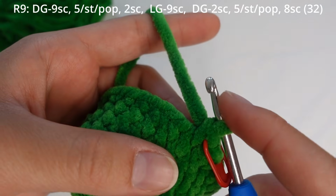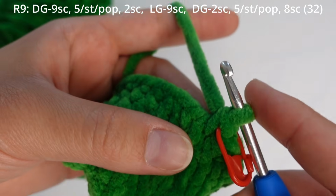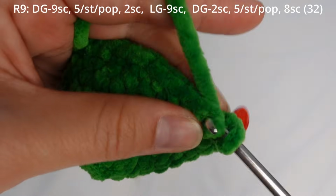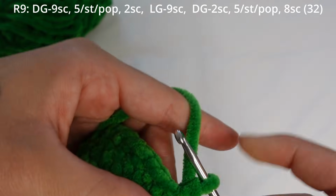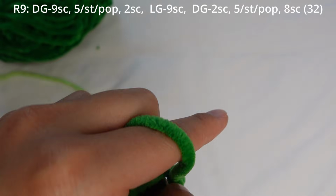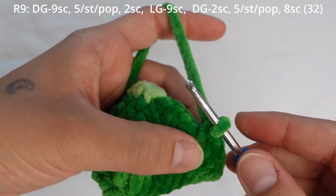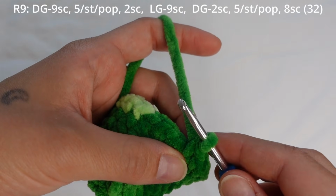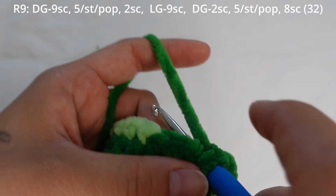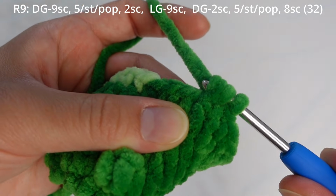So in the color dark green, we're going to crochet 9 single crochet stitches. So I already have my first single crochet here. So 2, 3, 4, 5, 6, 7, 8, and 9. And still with the color dark green, I'm now going to crochet a 5-stitch popcorn stitch. So I'm going to yarn over and I'm going to insert into the next stitch. And now I'm going to crochet a total of 5 double crochet stitches into 1 stitch.